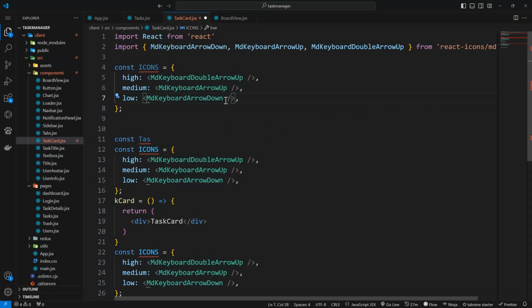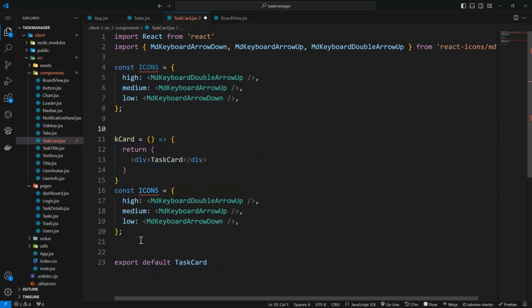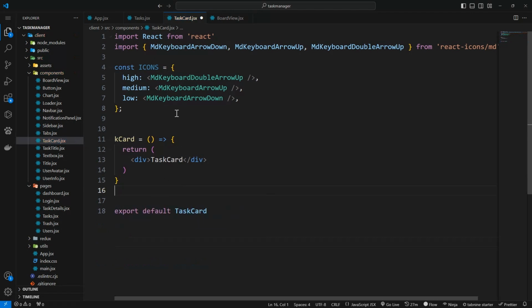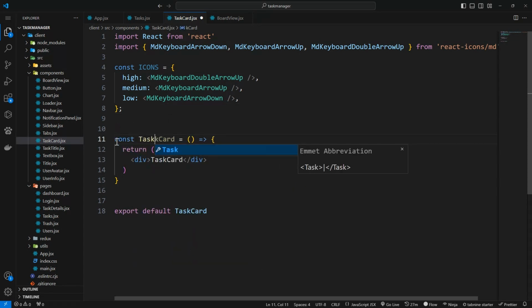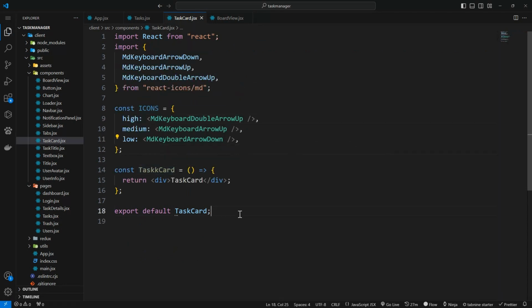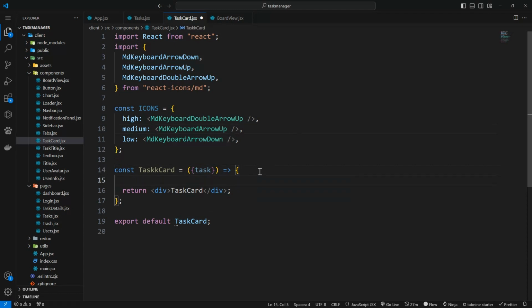Okay, great. Icons, task card. Okay, great. So in here we'll take the task. Great. And now here we'll have some variables.